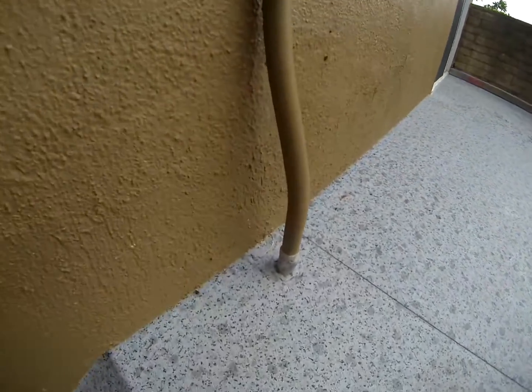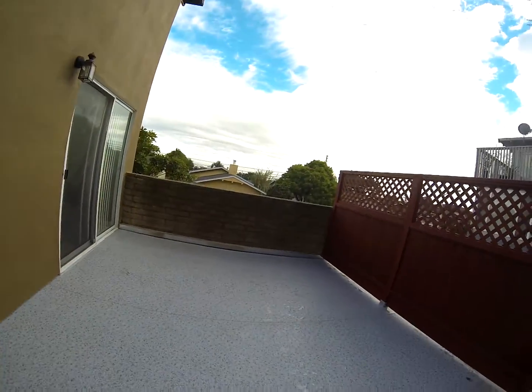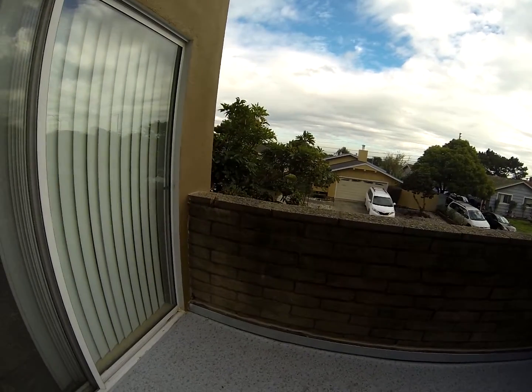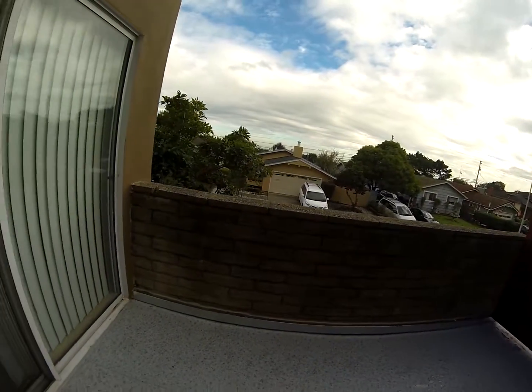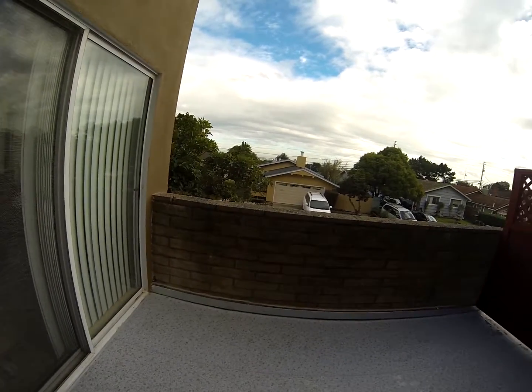We have a little special boot we did around this penetration here. And then on the back wall, this was an interesting detail — this deck marries up to this brick wall, which is an irregular surface. We had to do what's called a kerf cut. We cut in between one of the grout lines and actually have a piece of flashing that's inserted into the wall about a half inch, and all the waterproofing details that go along with it.